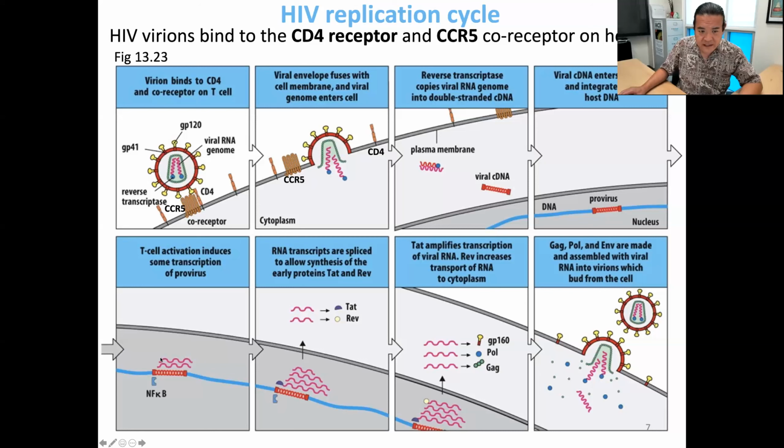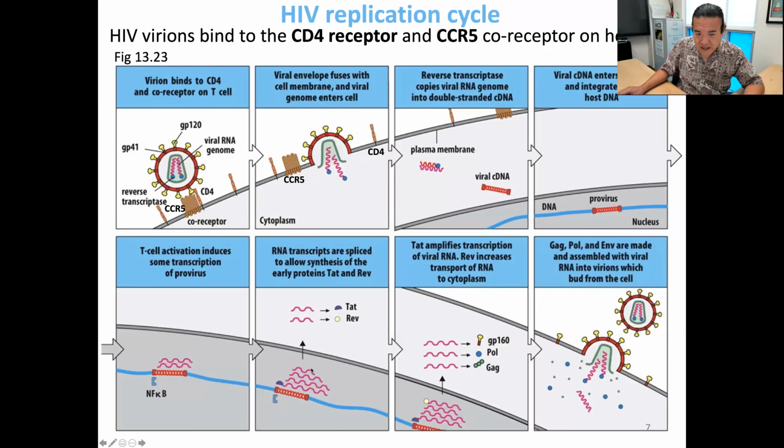Then the T cell activation, right? So if this T cell now gets activated, it's going to start turning on different gene expression, right? And unfortunately, that includes turning on the expression then of genes that are contained within the HIV particle's genome here, right? So once that genome of the virus is integrated into our genome, we call that a provirus, right? The complete genome of the virus now part of the human chromosome here.